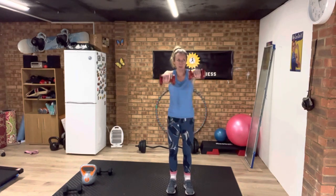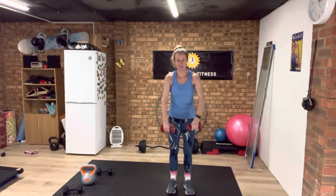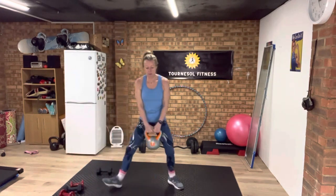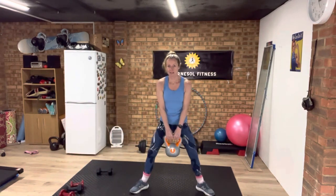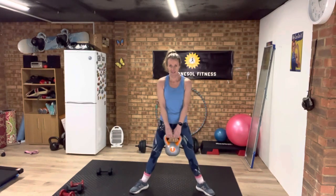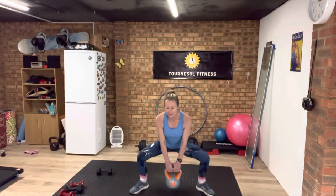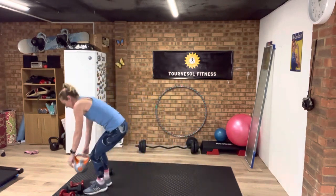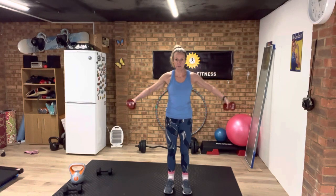Next one is your goblet squats. Exercise 3, in 4, 3, 2, 1. Right, legs down. Squeeze as you come up. Exercise 4, in 4, 3, 2, 1. Lateral lift. So just out to shoulder height. Nice and controlled, working those shoulders.